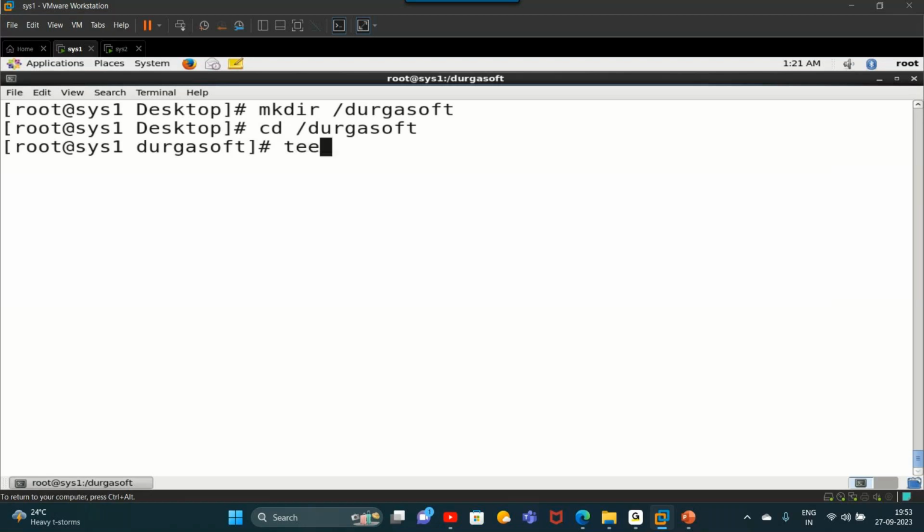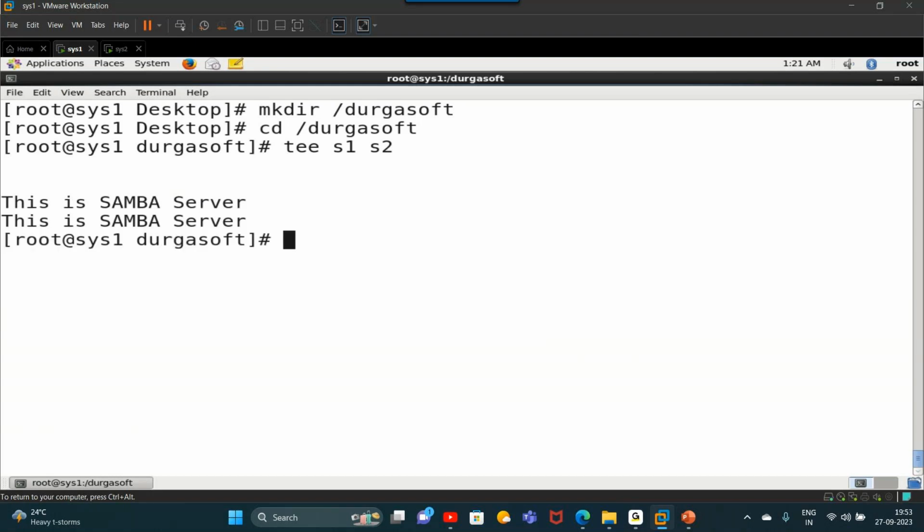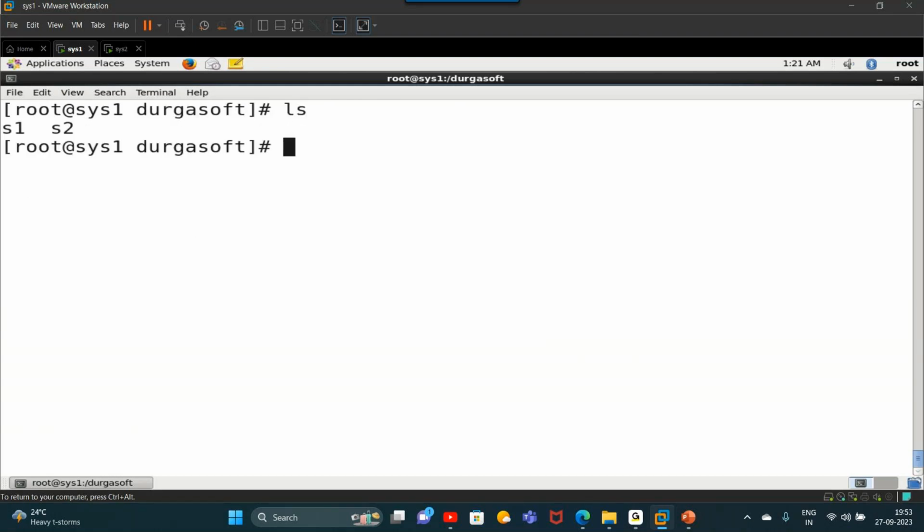Here I'm creating some files. cat > file name, file name. This is Samba server. Control D.